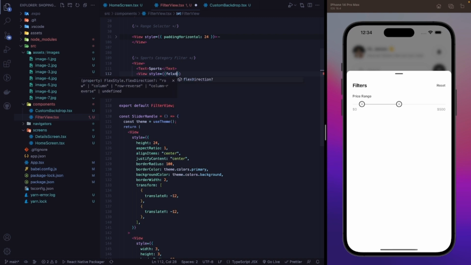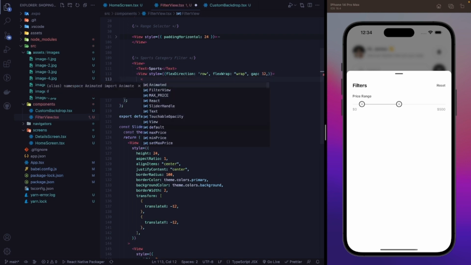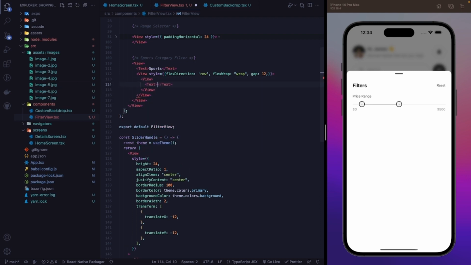Style will be flex, direction should be row, and it will be a flex wrap of wrap, and the gap should be 12. And there is our chip. Now the chip would be like this.